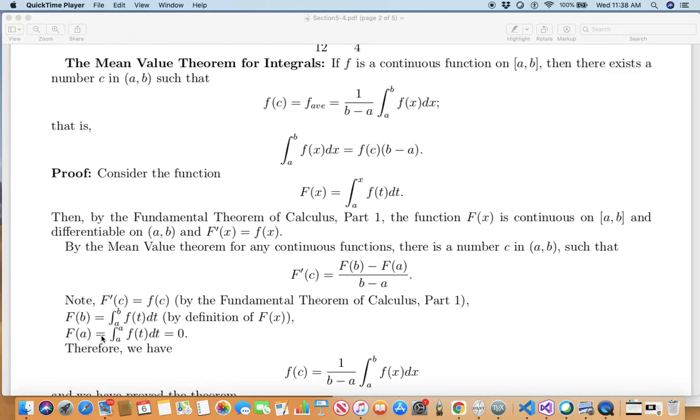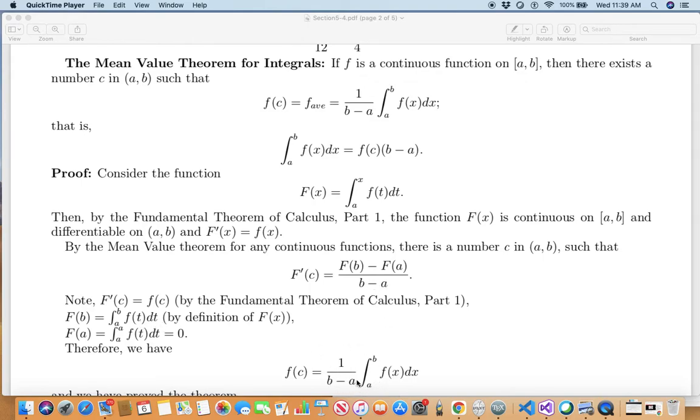What is capital F at a? It is the integral from a to a. It's only the upper limit that gets changed. What is the integral from a to a of any function? There is no width. There is no area if there is no width. So that is 0. So in my expression here, capital F(a) is 0 and capital F(b) is my integral from a to b of f(x) dx. Notice I've written f(x) dx and f(t) dt here. Well, it doesn't matter, you see. There is no more x here, so I have simply replaced the t by x.